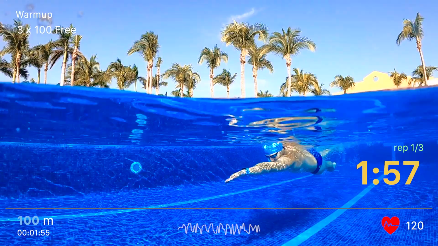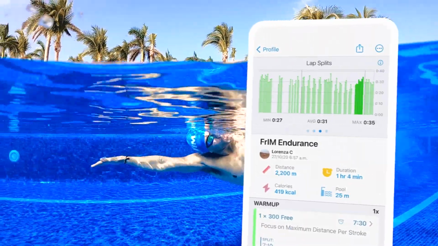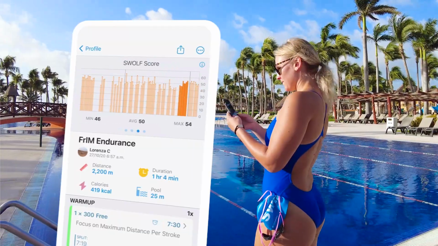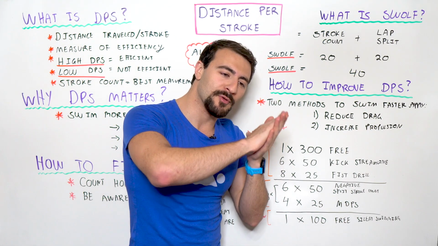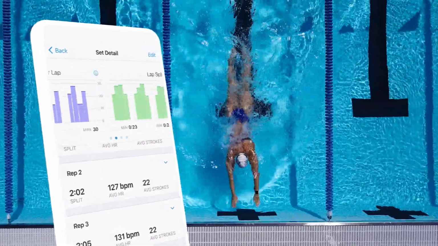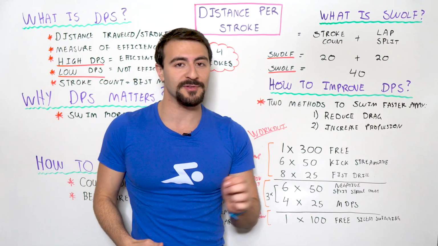So if you're in a 25-yard pool, you're going to have to normalize this, which you can do automatically in the MySwimPro app. So if you swim with the MySwimPro app, you're able to see all of your analytics. Your SWOLF score is automatically calculated for you. You don't have to do any of this math. It's right there in the app. It's beautiful, and you can see it progress through the course of the workout, and you can see how it goes up and goes down based on some of the variables that we've talked about.